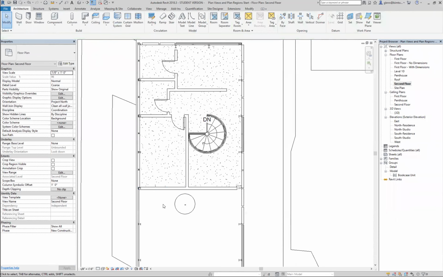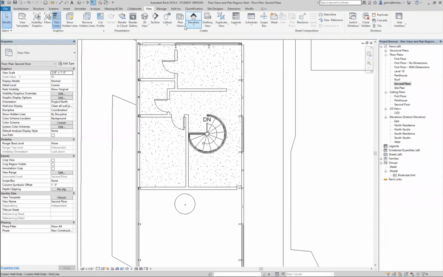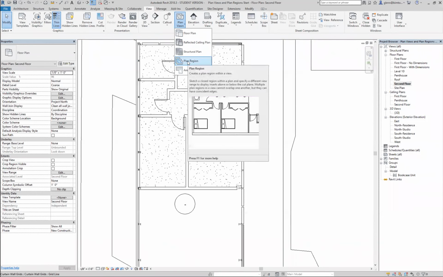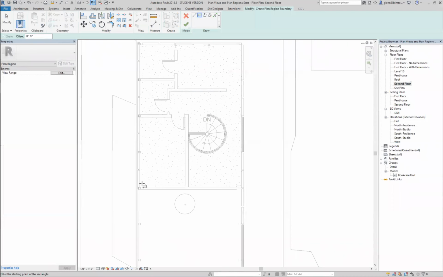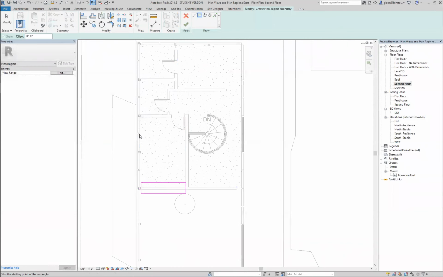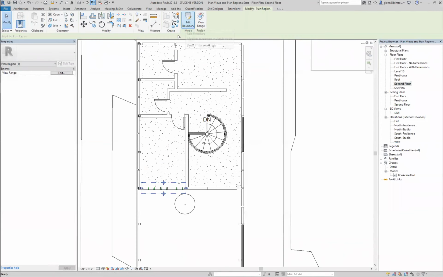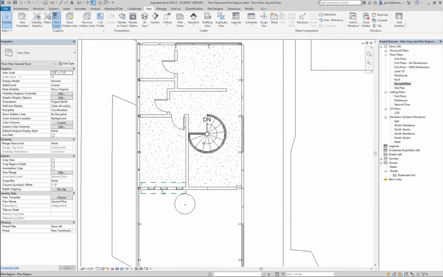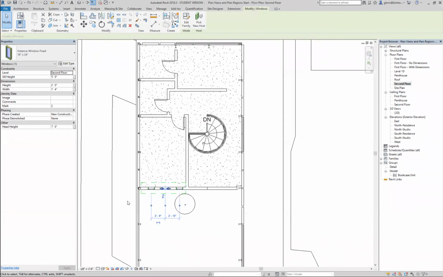So if I want to feature those and see them in the floor plan view, what I can do is create a special region on that floor plan view. That'll make it easier to highlight those windows. Here's the plan region tool. And what you do is just zip on down, highlight the area where you have that special feature that's at a different height you'd like to see. Okay, that's the region. Then for the range here, I'll raise the cutting plane. I want to put it somewhere where it'll actually cut through the elements I'm trying to see. So let's say it's 6 feet. Great. And now you can see in that little region, I can see those windows, I can manipulate them. That'll show up in the plan view.